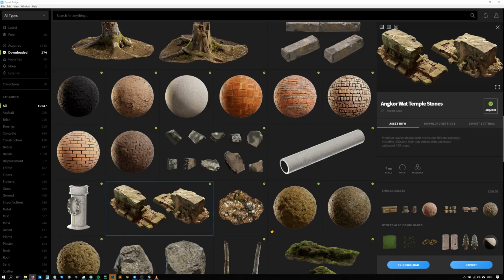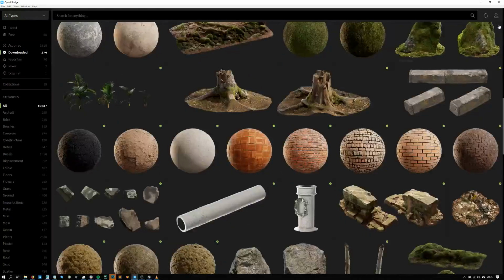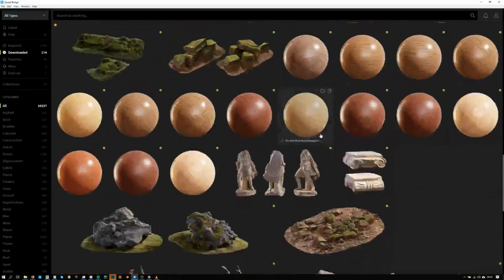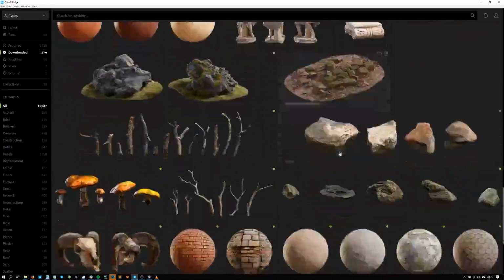So I'll just send him a picture of this question right here, and then he'll get back to you once he's back. However, I am gonna cover the Atlas workflow later on in the video, or pretty soon actually. So I think we covered pretty much most asset decals.